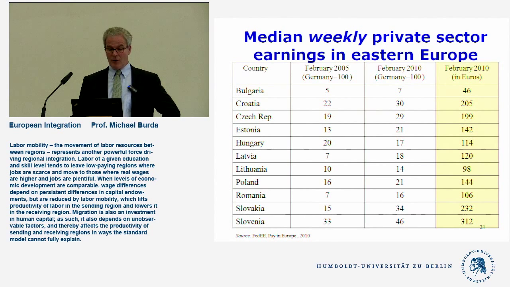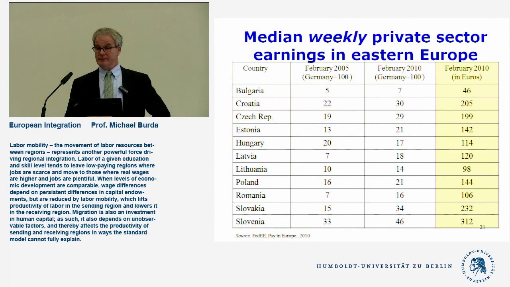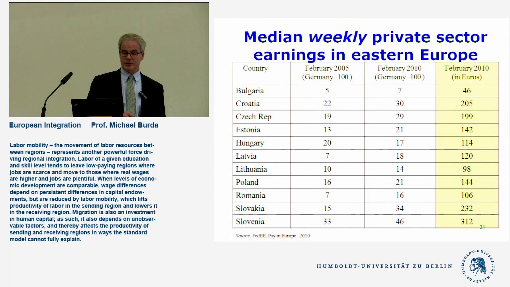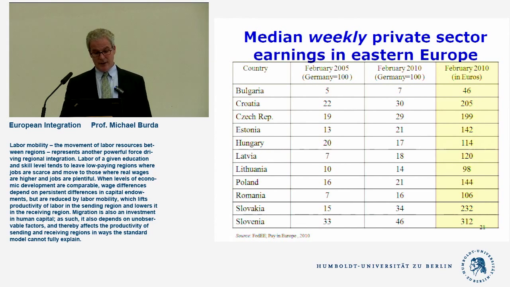Okay? Similarly, in Croatia, 8 divided by 22 is a pretty hefty rate of growth for 5 years. And look at Poland, 16 to 21. It's not as much. Poland's a bigger country. It's harder to move lots of people, harder to get possibly, it always depends on the alternatives. You remember Polish workers could not migrate to Germany immediately after the accession. There was a period of 8 years where Poles were not allowed to freely move to Germany after the Polish accession. But in the meantime, that's changed. You'll see that in a second.